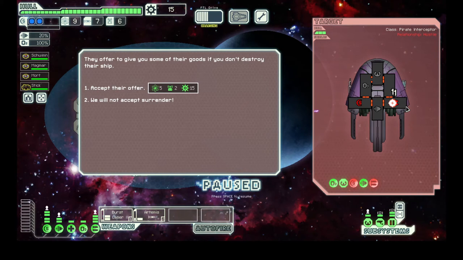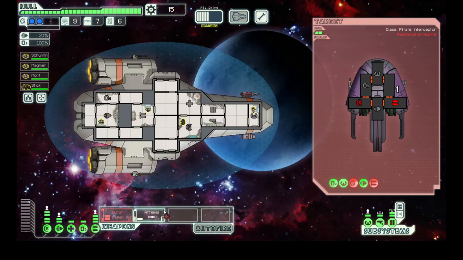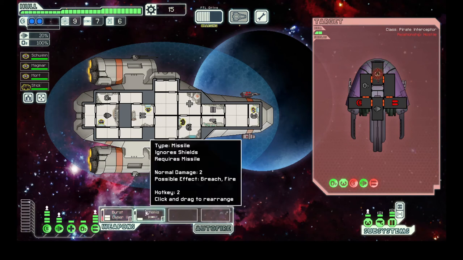They will give us 5 fuel, 2 drone parts, and 15 scrap, if we accept. Which we won't. I feel very confident in being able to kill them, considering they've got 2 hit points left and their shield is down.